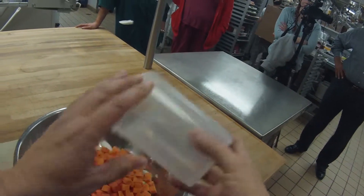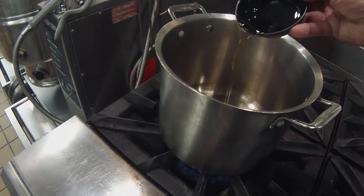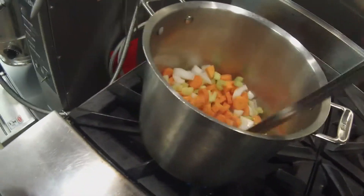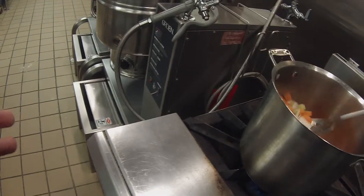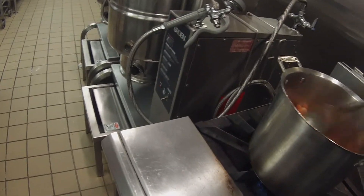I steamed these for about three minutes just to soften them a little bit so that we could get through today. By the time we finish putting this together, you'll be able to eat it — it'll be tender. So I'm going to go ahead and start these with a little bit of olive oil. We're working to create a one-pot meal so you're not going to have to worry about messing up a lot of pots and pans. We're going to let that sauté for just a little bit.